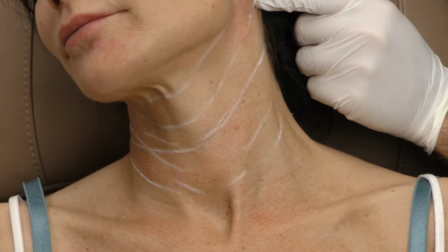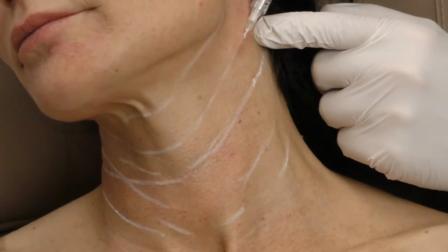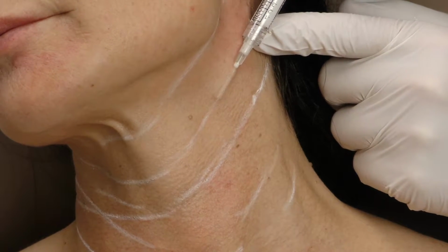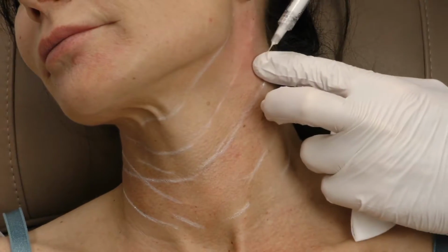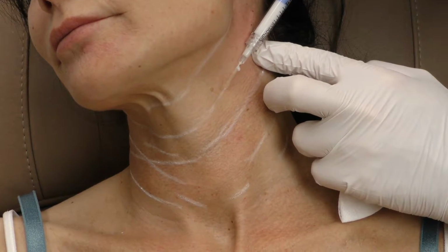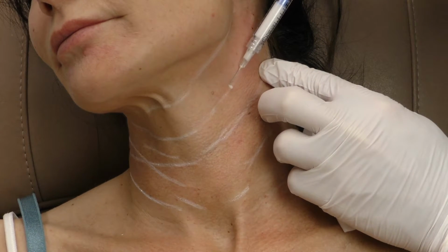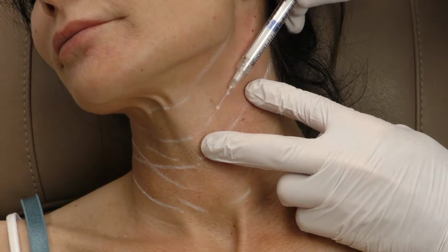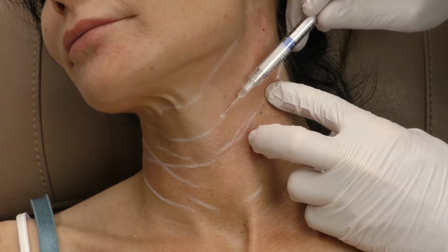This is how I learned it from Dr. Chow from Taiwan. He was the first one to actually publish this, and I'm using his technique. It's working quite well. And especially the long term, if you see the patient after about 3 months, you'll see that there's a significant difference in these horizontal necklines. So every retrograde is about 0.05 milliliters.